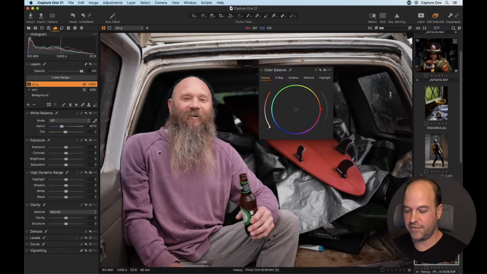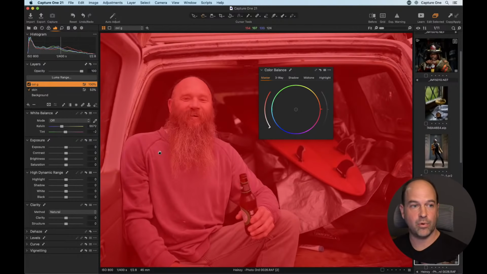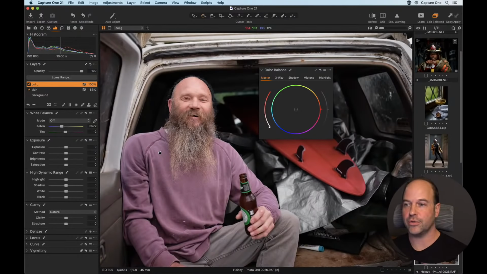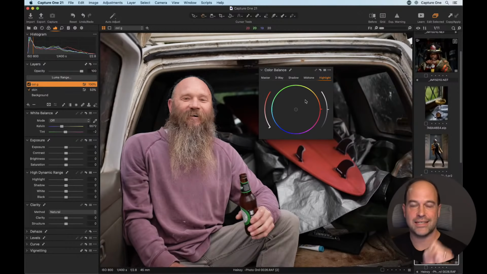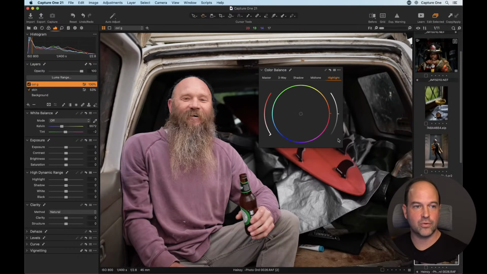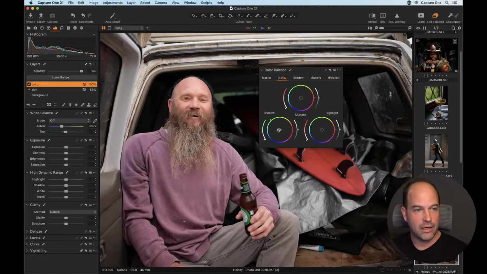So as I said, this is a filled layer, so if I press M on my keyboard, you can see it's covering the whole shot. Why do I want to do this? Because not only can we use the color balance tool, we could include a few other tools as well. So I said I wanted it to be a bit warmer overall, so let's do that. Now three ways: shadows, midtones, highlights. These are exactly the same controls, just represented bigger, so you can get finer control. You can also make the tool bigger if you wish.